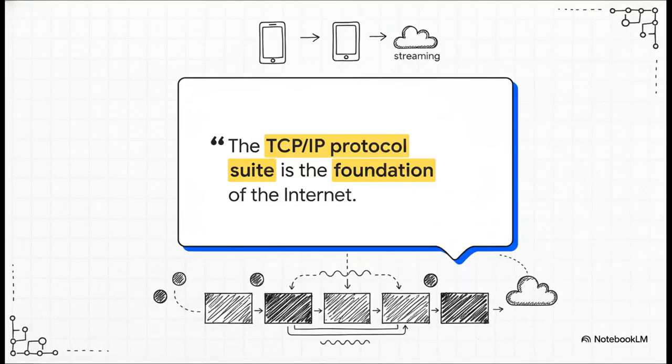We're going to wrap up today with this simple but really profound realization. The TCP/IP protocol suite is the true foundation of the internet. Every single time you send a text or stream a movie, this exact 5-layer process happens seamlessly in a matter of milliseconds. So the next time you connect, maybe ask yourself, if an architecture this complex is required just to load a web page, what other invisible, highly engineered blueprints are secretly governing the digital world all around us?